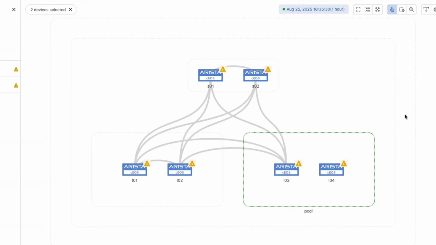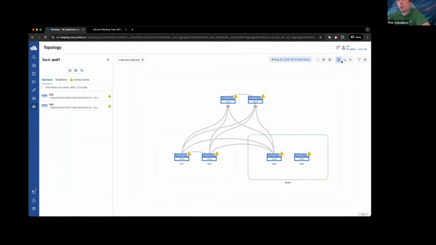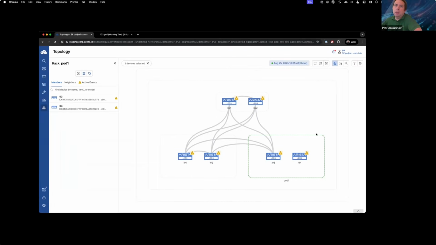And why these topology tags are important is because with these tags you can go to your topology view, and then you will not see a messy topology, but you will see something that you can actually understand and consume. Yeah. And AVD takes care of assigning these topology tags for you, so that you don't have to do this manually.